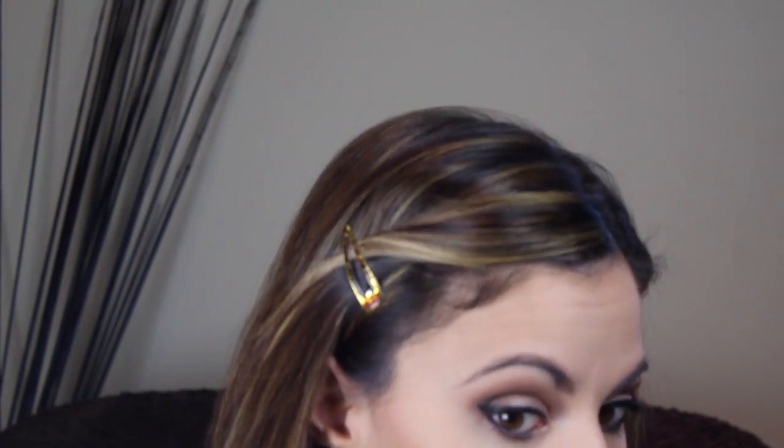Okay, so that color is very pretty. Ooh, I do like this. This is super nice. Okay, so far I really like the color. I don't feel like I look, you know how some bronzers have that bit of the red or that orange look. So far I really do like it. The colors are blending in really nicely.